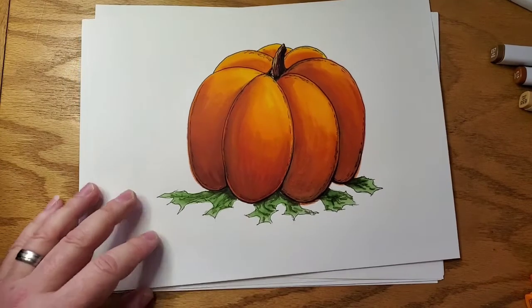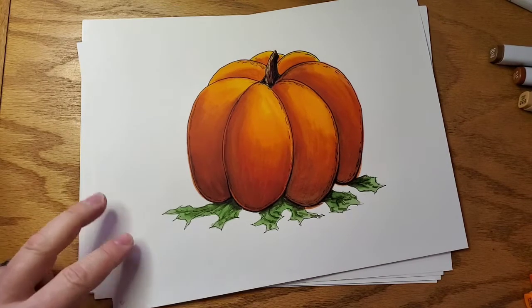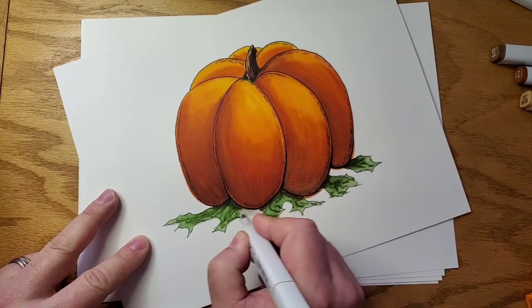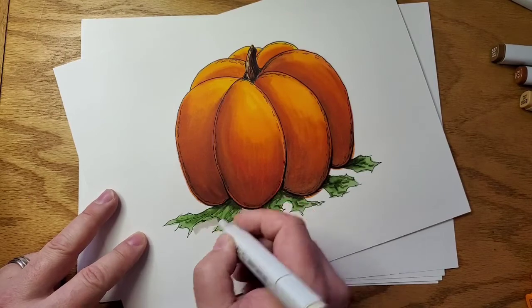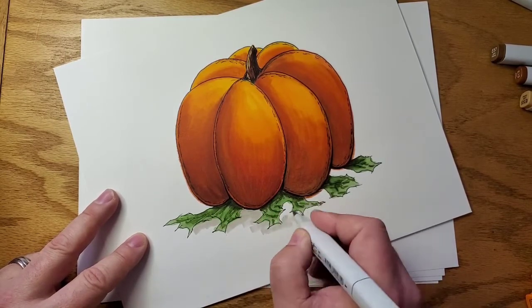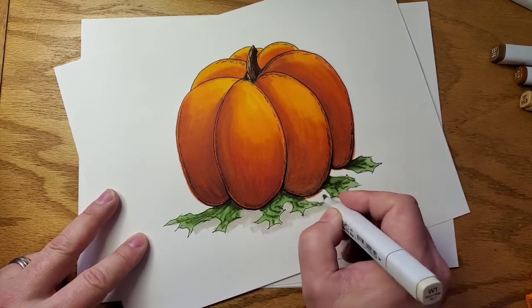All right. And the very last thing we're going to do is pick a couple of grays. If all you have is a really dark gray, I'd be very cautious of doing this, because you want this to be a non-oppressive shadow. Don't want it to be super duper dark like an oil slick. You just want to put a little bit of gray value underneath here to kind of give it some foundation, some base. And so this is a light gray, light warm gray that I have.